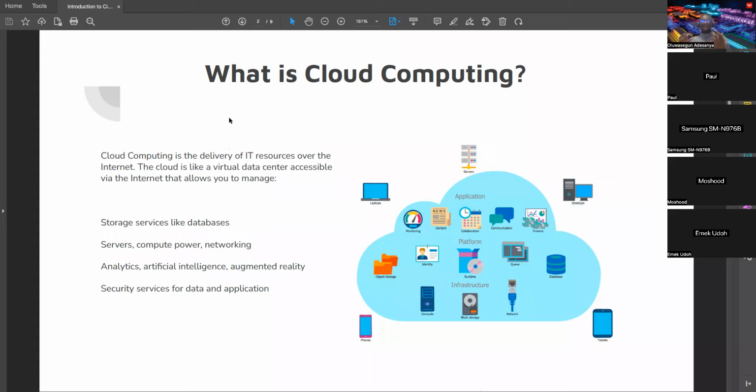We all have Instagram, Twitter, WhatsApp. Remember that if you have your WhatsApp and maybe your phone got lost or you have an issue with your phone and you got a new phone. You did a backup on your previous phone. When you get your new phone, you download WhatsApp again, you register with your number, and you discover that all your previous messages are on your WhatsApp. How does it happen? Your phone got spoiled or lost, yet you still have all your information and data on the new phone.